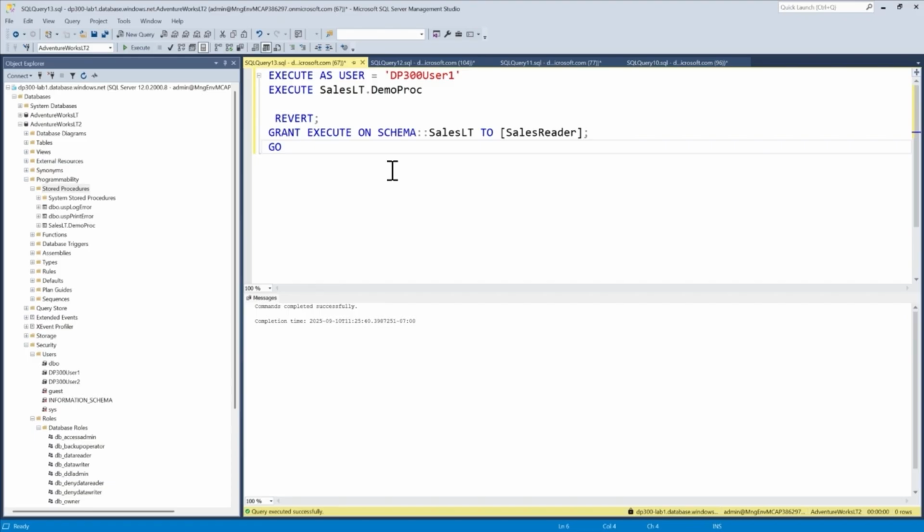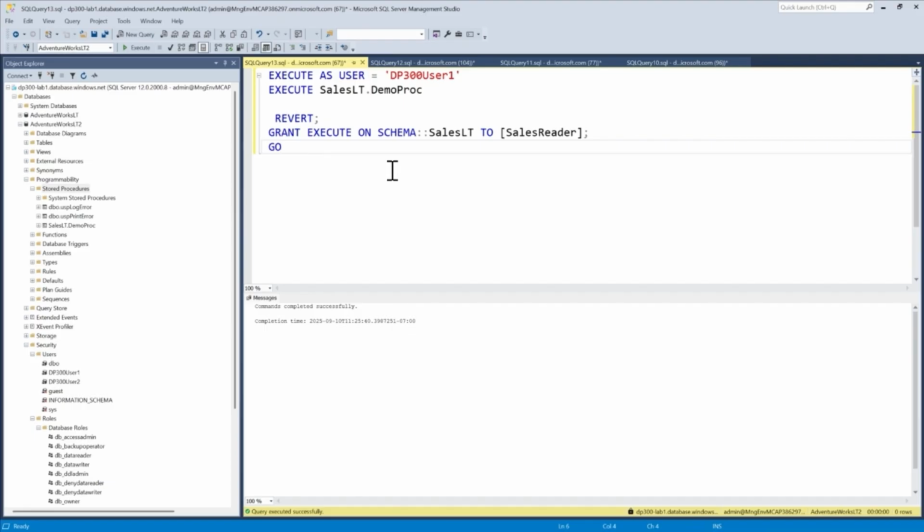I'm going to grant execute to it. So execute, as you may remember, is given to a stored procedure, but it can also be given to a scalar function and a few more different objects that are out there. But these are two that are the most popular to use. And I'm going to go ahead and grant execute. And remember, we want to consider least privilege permission when we set this up.